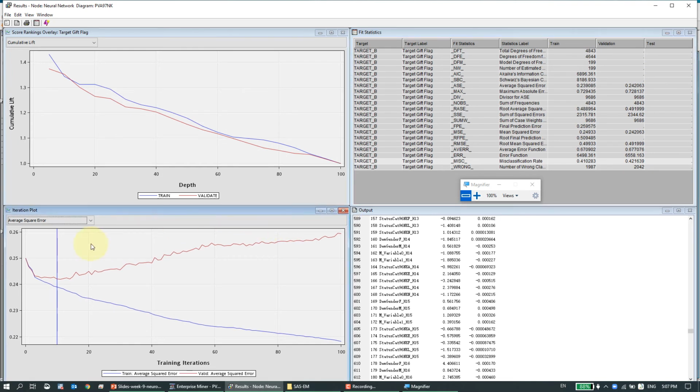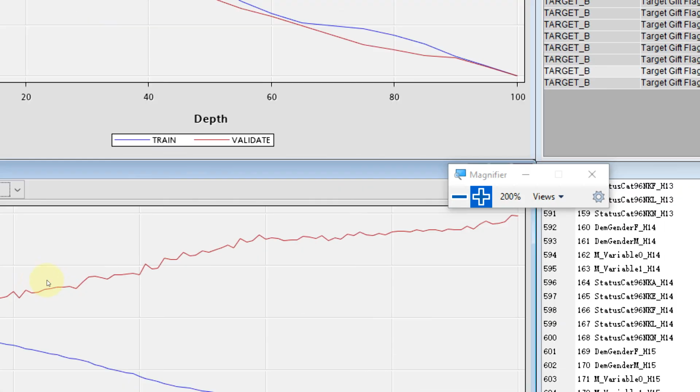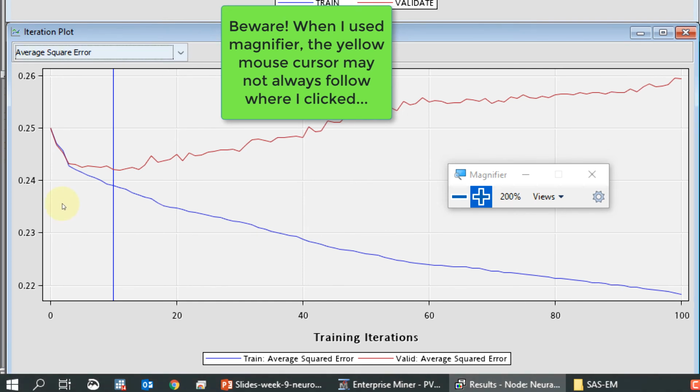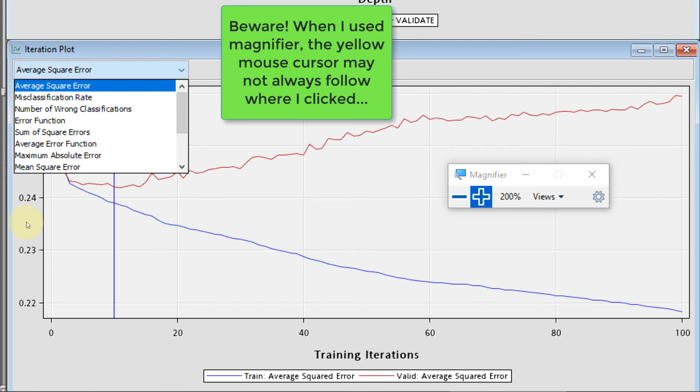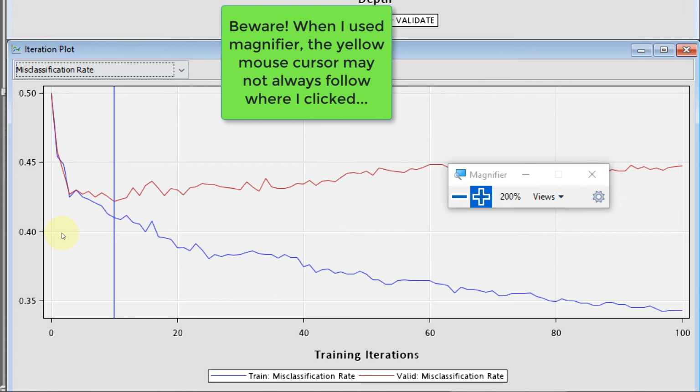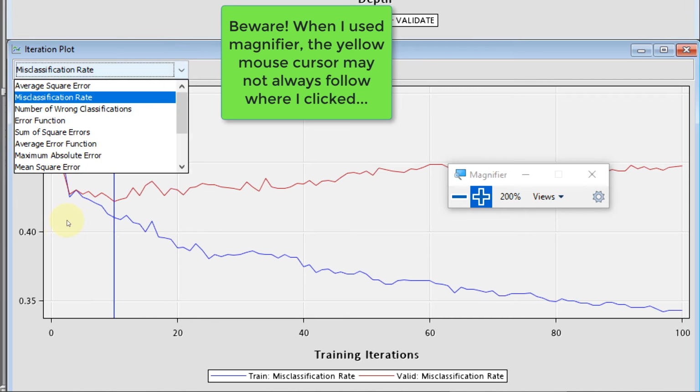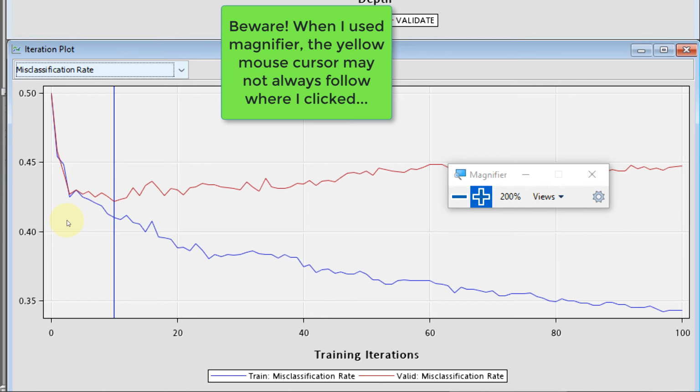And now we take a look at the overfitting chart. Before you even look at this chart, make sure that you have selected the preferred criterion to compare the models. Here, misclassification should be used instead of the default average square error that this chart always uses when it starts.